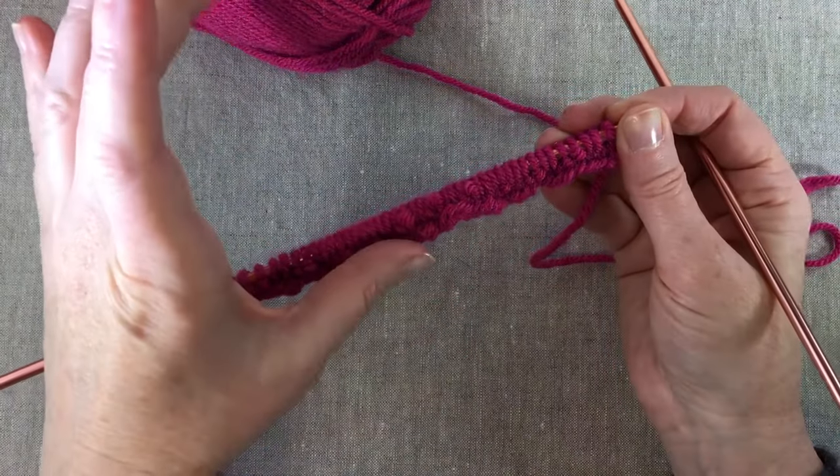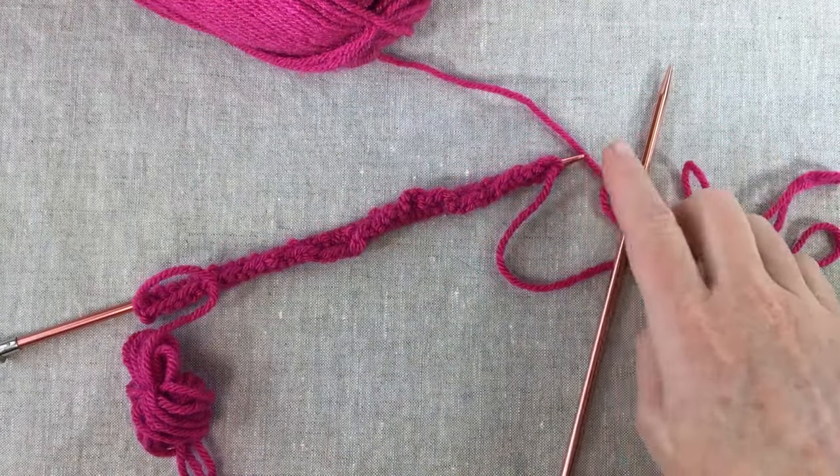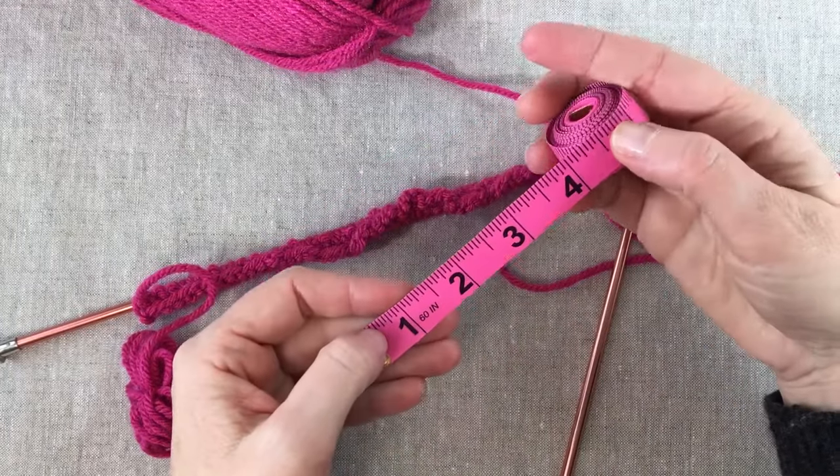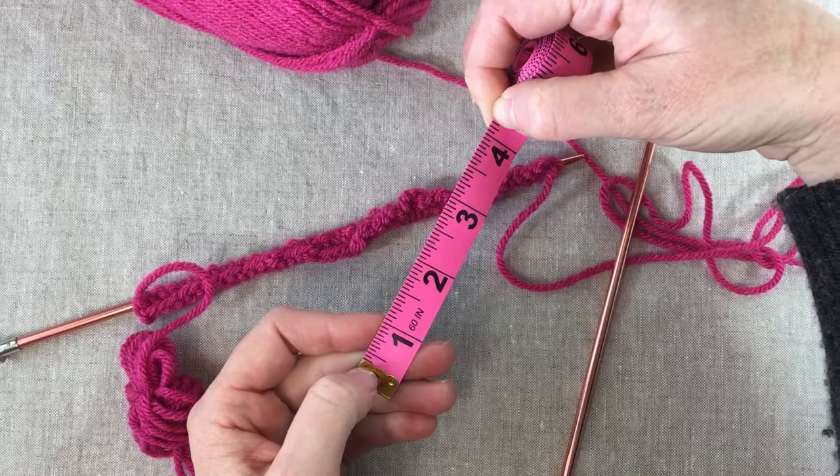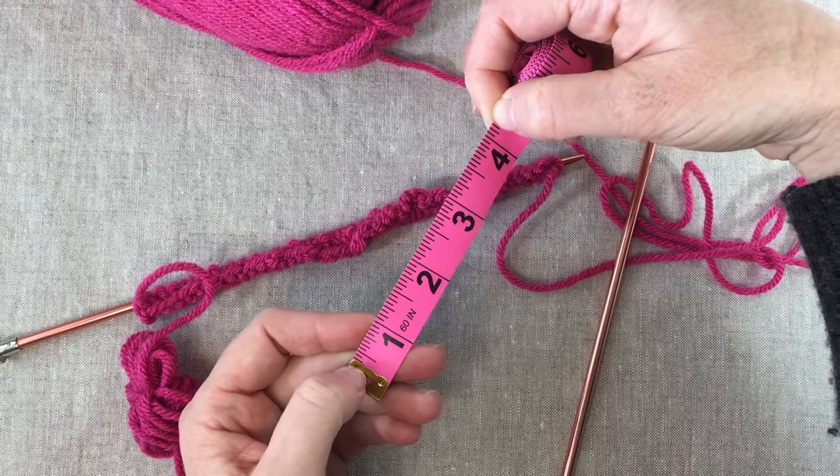Now that you've got that setup row, you can just cruise right along and we're going to work this for 4 1/4 inches. So that's pretty long. If we get our tape measure out, 4 1/4 inches is right up to here. So that's how much of a brim we're going to be creating. So let's go ahead and get knitting.